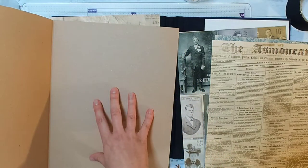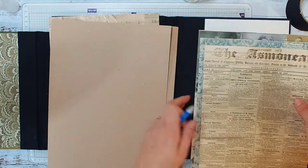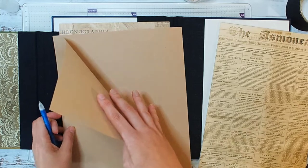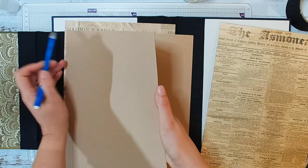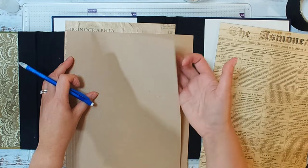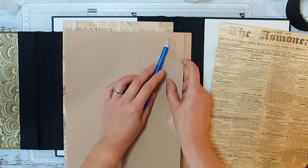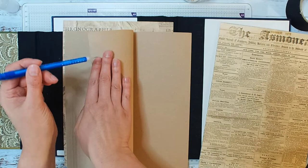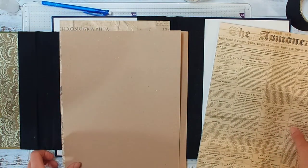Then obviously you've got this big panel back here. So I think that's how I'm going to do it. It'll probably make more sense once I've got my scoreboard out and I've done all my folds, exactly what I've done. But the main thing you need to think about is obviously having it wide enough so you've got just a slight gap, just so you're able to grab it and lift it up. And then this is the bit that's going to tuck underneath to create the hinge. And then if you wanted another panel that's going to be the same size, you would just attach another panel on top. But I'm just going to fold this one over so that I've got a short panel, a medium panel, and then the wide one. I hope that makes sense. Right, let's get the scoreboard out.